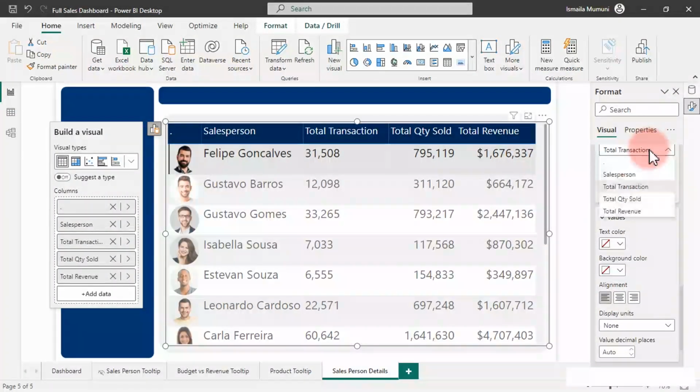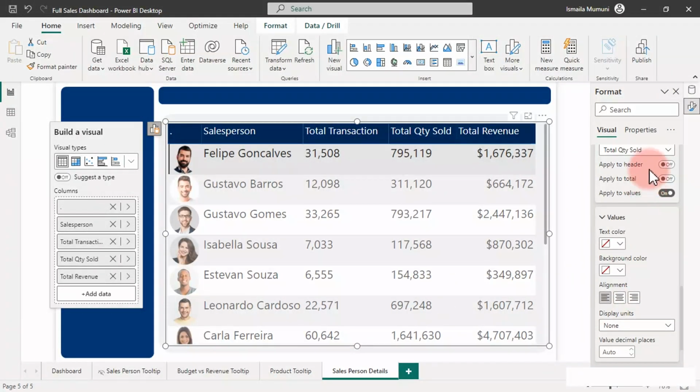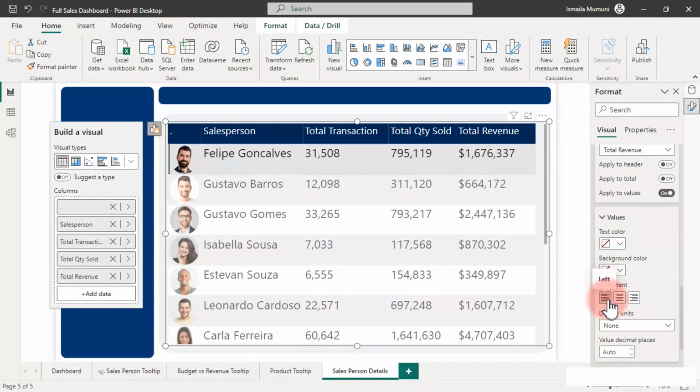So I'm going to do that to every single one of them. So click here, change this. Do this, click here. The quantity, we've done that. We are going to do for total revenue. So we move it here. Excellent. So we have gotten this done, right? What is next right now?